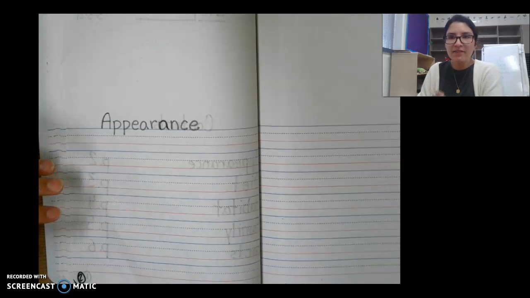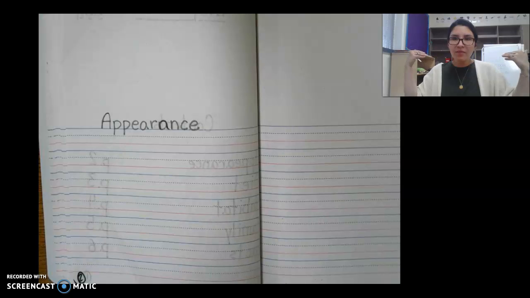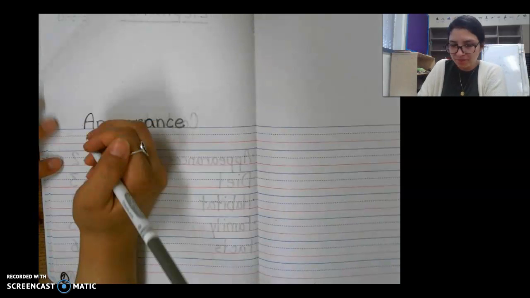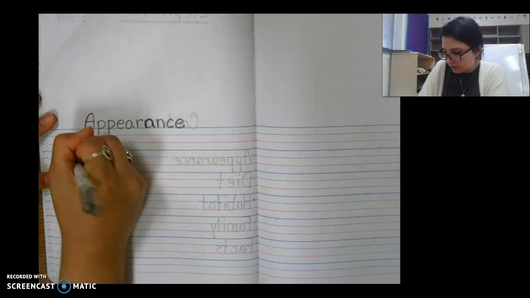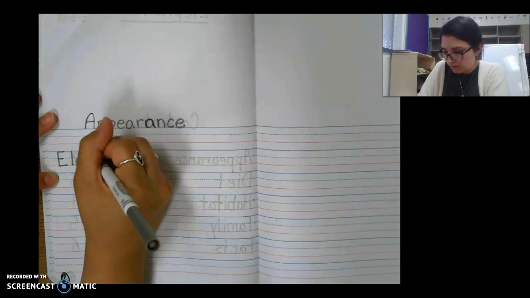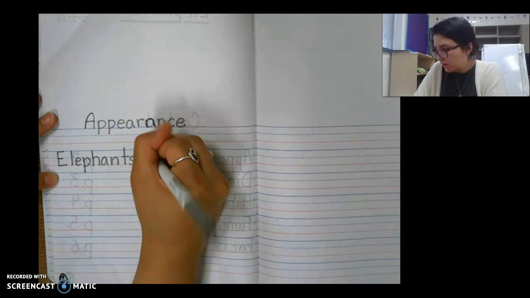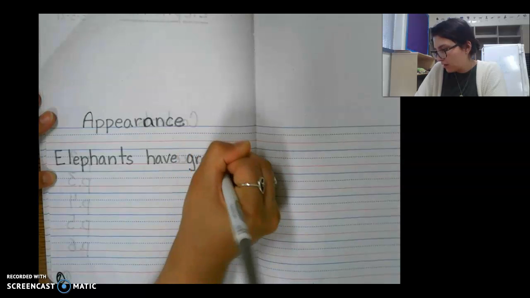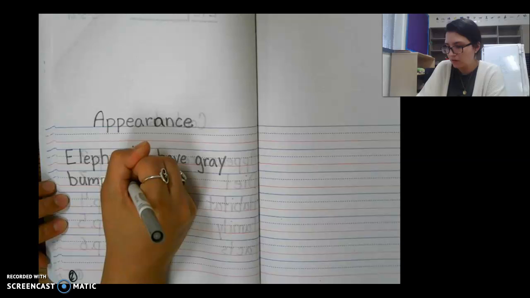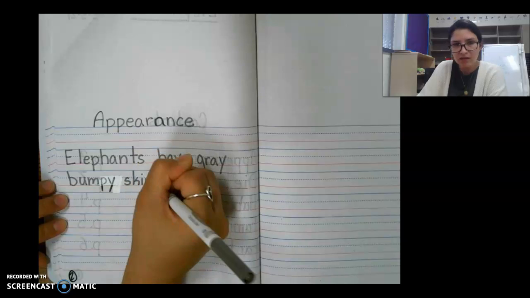But we learned that elephants have gray, bumpy skin, right? They also have long trunks and floppy ears. Let's go ahead and write that. Elephants have gray, bumpy skin.